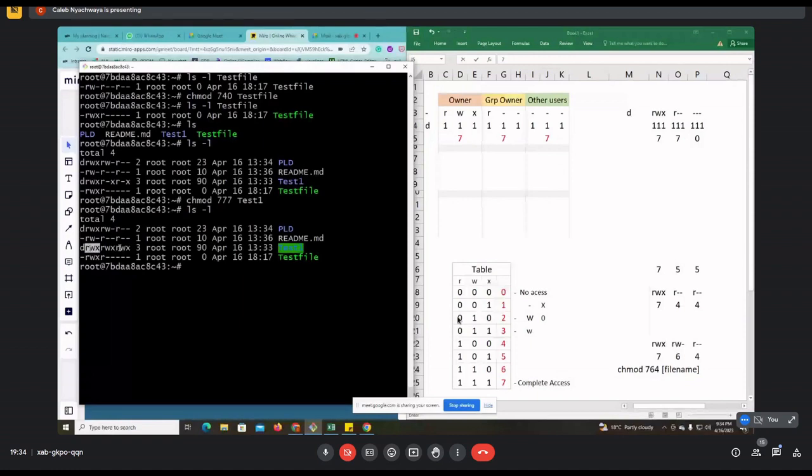Okay. I don't know if anyone has something to add about that part. I feel like I've covered pretty much the necessary parts about changing permissions to a file or directory. I don't know if anyone has a question or something they feel like they need to add to what I just explained.